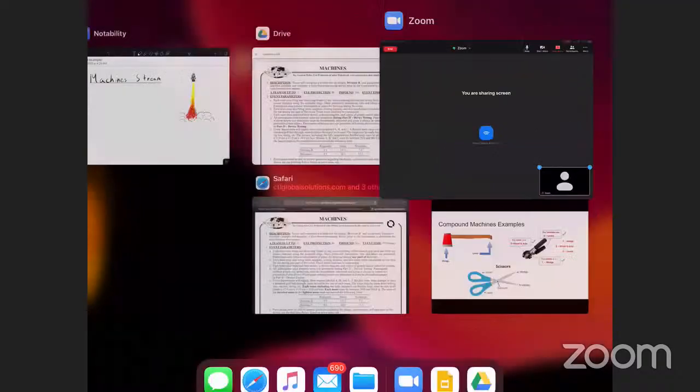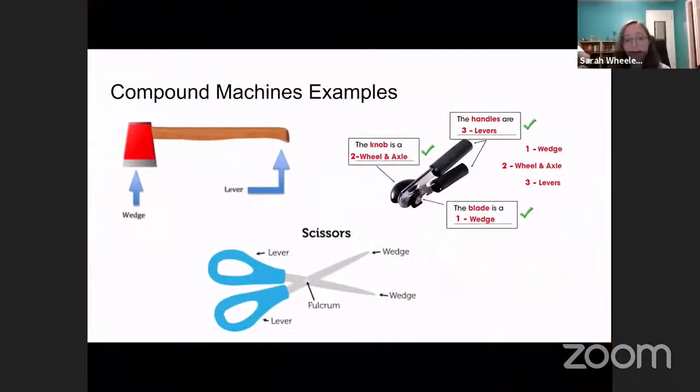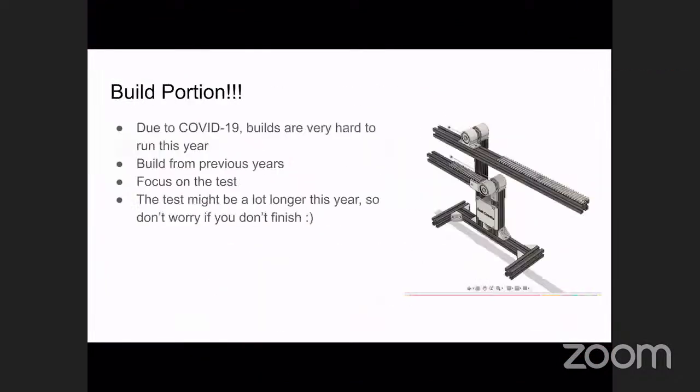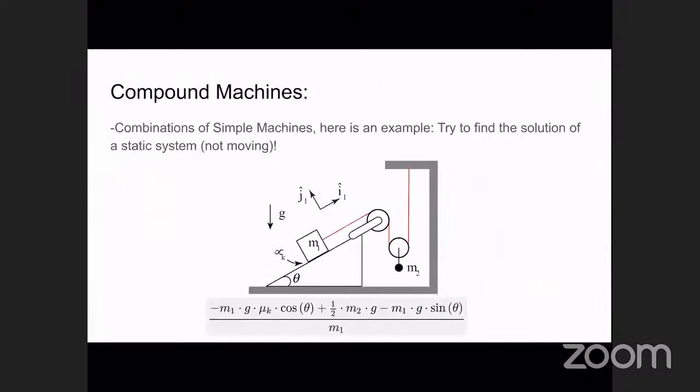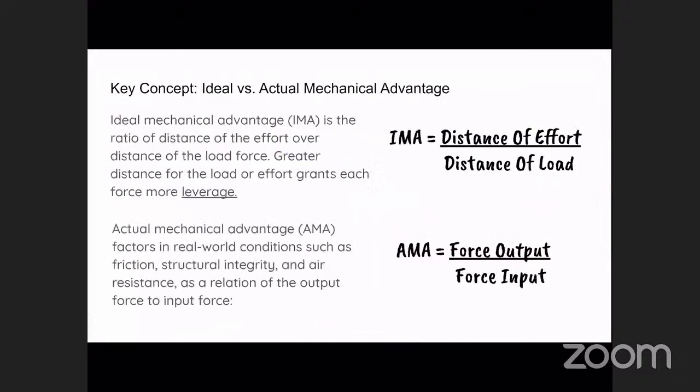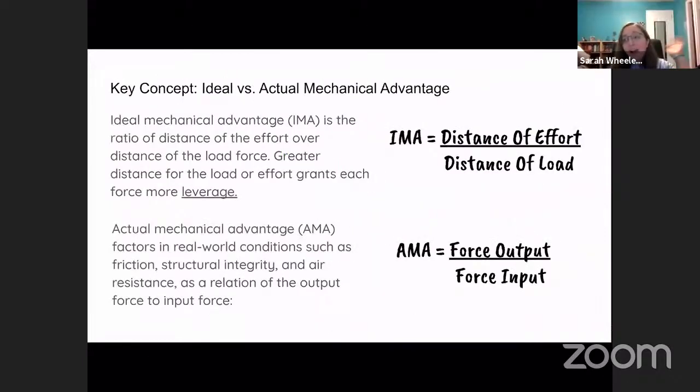All right, Sarah, are you in? Yeah, I'm here. Thanks. Okay, awesome, Sarah. So we were just talking about actual mechanical advantage. If you could go ahead and introduce yourself, and then I'll put on the mechanical. Can you see my screen? Yeah, I can. Hi, I'm Sarah Wheeler. I'm a member of the John Adams Science Olympiad team from Indiana. I'm a senior this year, and I'm also an IB diploma candidate.